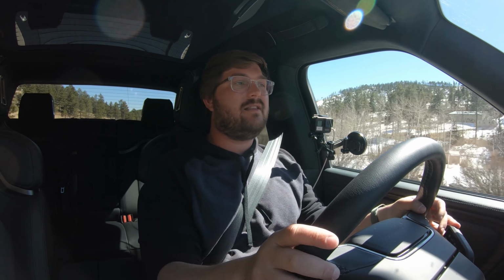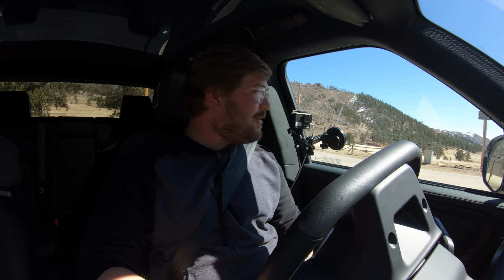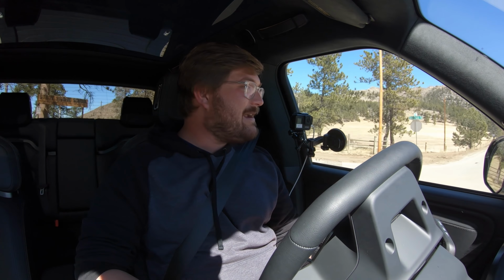I do think if you were going to drive it hard, though, it would be great to have a little bit better brake lines. Maybe the pedal's just squishy. The power is there from the braking system, but I would like a bit more response, a bit firmer of a brake pedal. But again, I'm evaluating a pickup truck like a sports car on a back road, and the brake pedal's really the only thing I have to complain about. And it's not even a complaint. It's great. I wouldn't even change it on mine. If I bought one, I would just leave it. But it would be nice to have a little bit more braking feel.